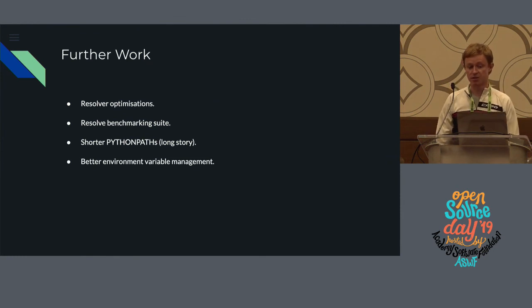In order to optimize, you need to know how long solves take, and it's very difficult to do that right now because they can vary a lot from one solve to another. So we really need a benchmarking suite, and I'd quite like to take our suite of packages from Method and anonymize it and put it into one big repo and have a whole bunch of resolves. You can graph out the results, and then you can really see what differences occur.